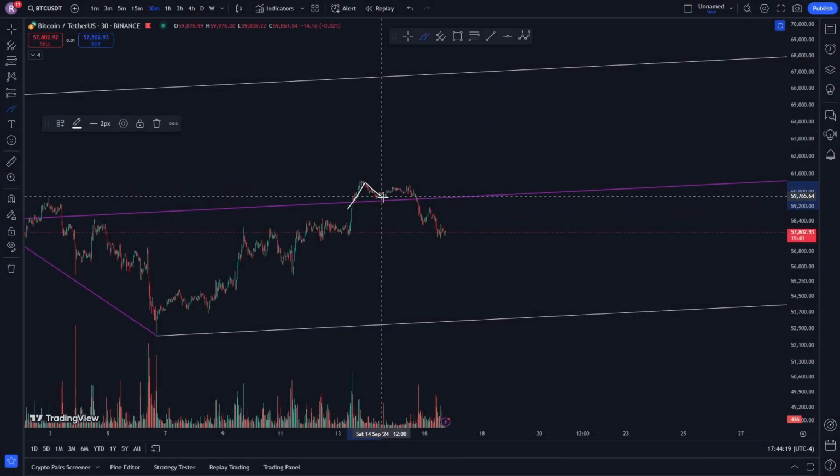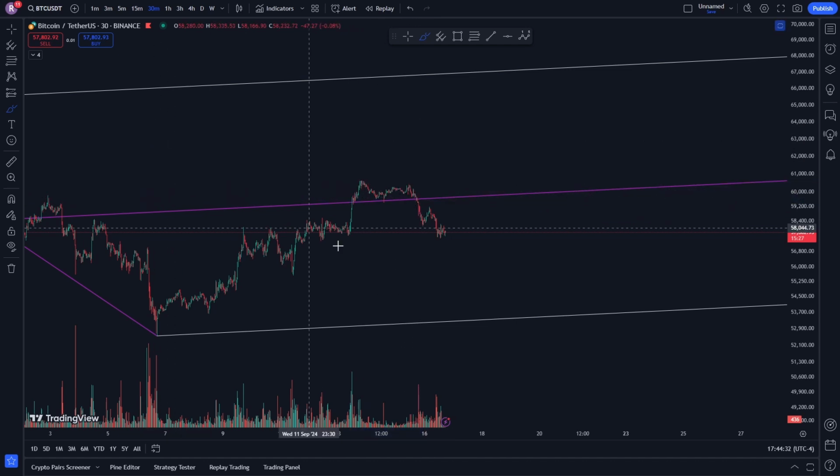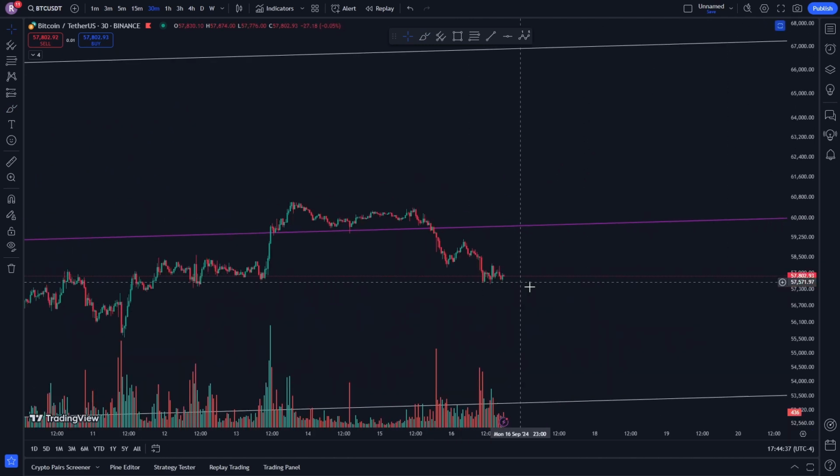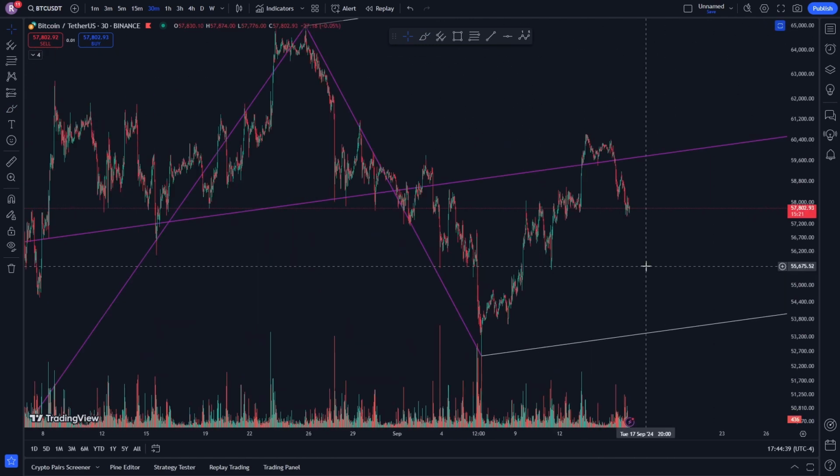Off the first bounce, you should see a higher high being made, and over here there was no higher high made. When there's no volume and price wants to move sideways, that's fine, but each time it should stay above the median line. If you start seeing closes below, well, you can clearly see what happened.